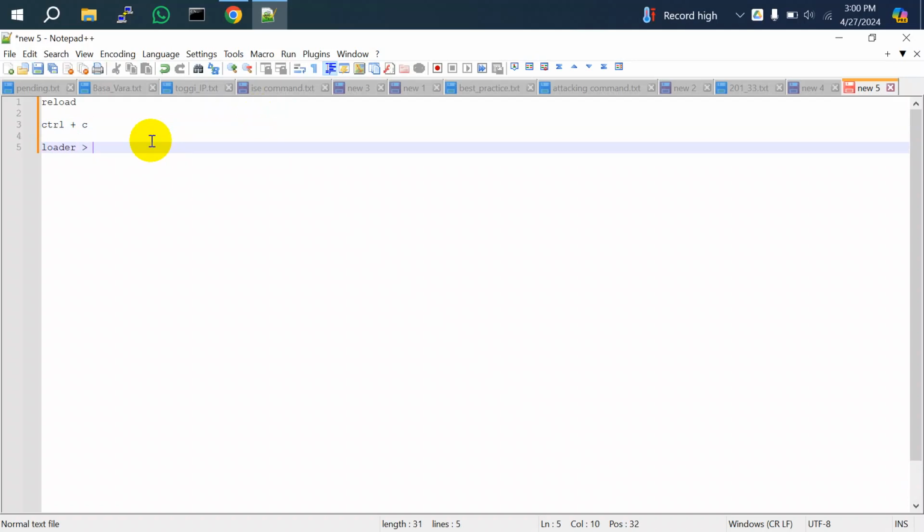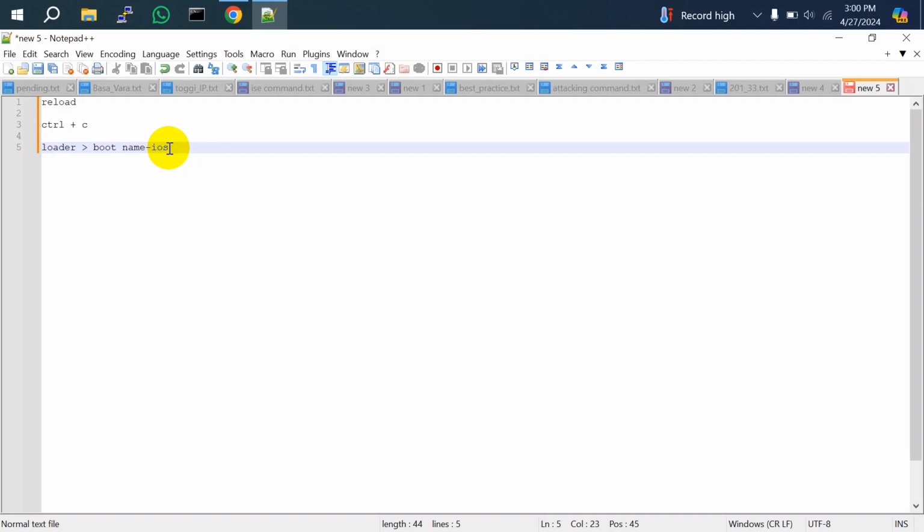So after getting this loader mode, you just type boot and your version's Nexus OS image name. I'm just showing a demo name here, and this is the boot command, and this is the name of the OS image. I just delete it so you can understand better. The OS name, and after that you will do as normal, what you are already doing.